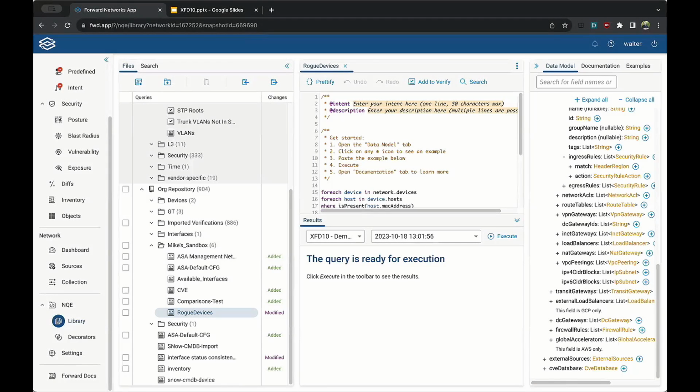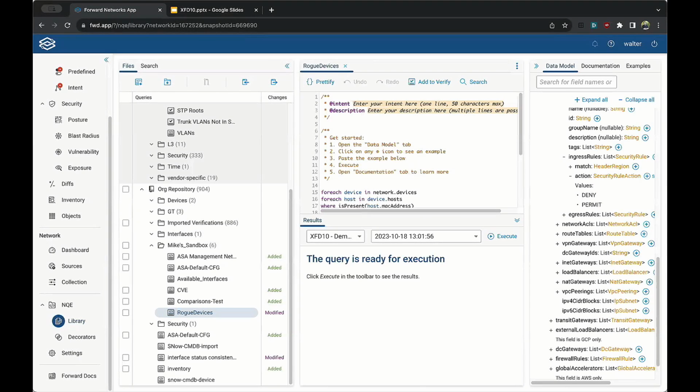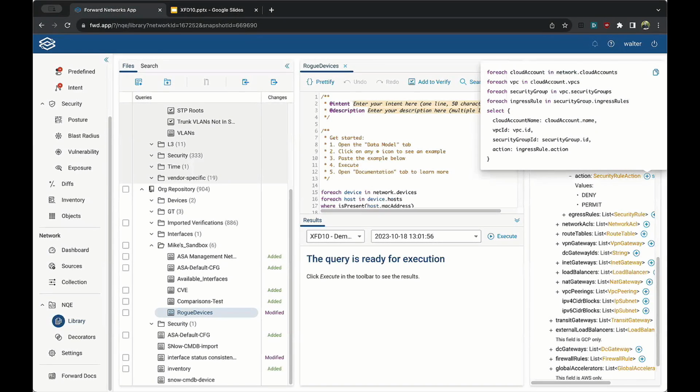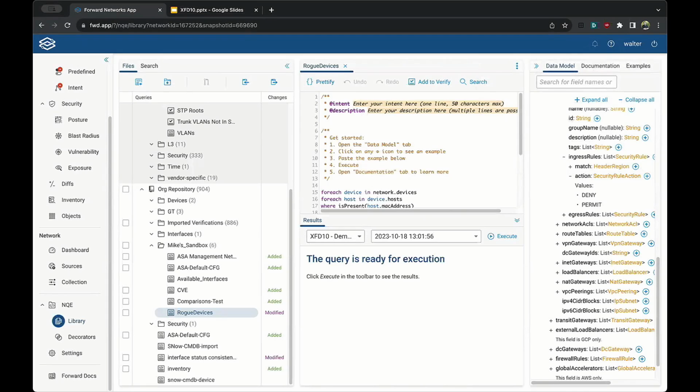So if I wanted to look, for instance, at all of my cloud security actions and see what my ingress rule actions are, if you click this plus sign, it gives you boilerplate code to throw in. You can throw that code in, see what you get out of it, and then massage it as you want, either by going through Forward's documentation. As Matt was saying on the communities, I authored a bunch of NQE videos that will help walk through all this.